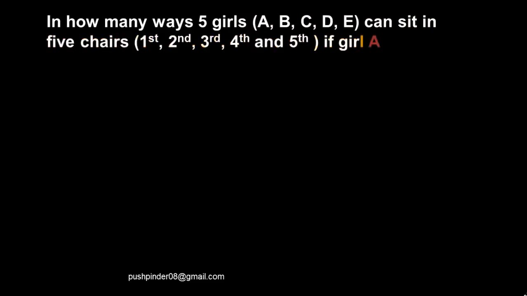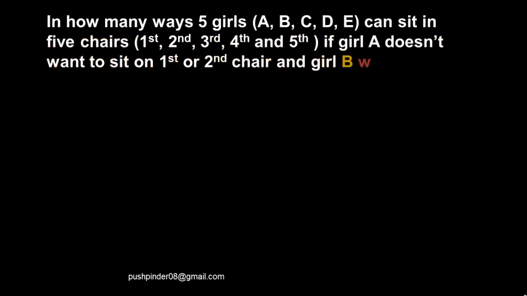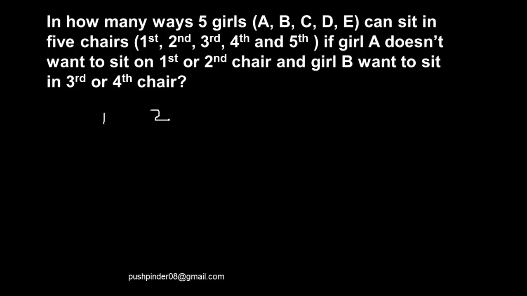Okay, so now let's see this question once again. In how many ways can 5 girls sit on 5 chairs if girl A doesn't want to sit on first or second chair and girl B wants to sit in third or fourth chair? So once again, it's a similar kind of question. These are the 5 chairs, and these are the 5 girls.